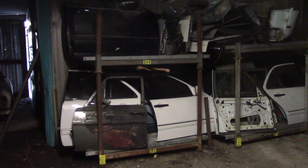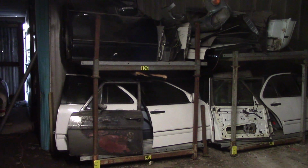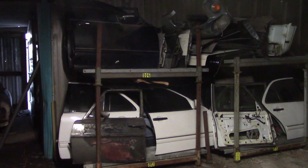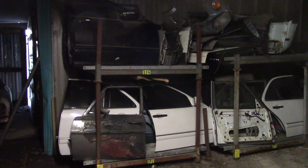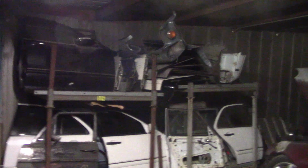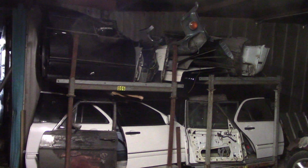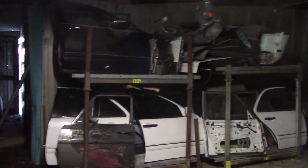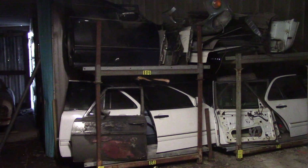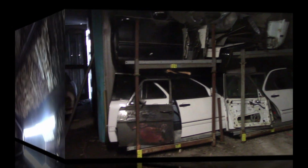These cars are all Texas cars, so everything's rust free. I'm pretty sure if I shipped the stuff in a shipping container to England, I'd save somebody a pile of money who was trying to restore an old 126 or a 107 or a 108 or something like that. But yeah, it's out of my way right now. It's over here in this back part of the building, and I can try to sell it, and if it sells, great, and if it doesn't, it's out of my hair.